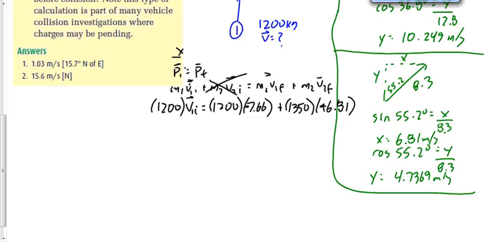We do the math there for V1I and we get 0.00125 meters per second. All right, so on the x-axis, this car before the collision is moving at 1.25 millimeters per second. So we were saying before we drew this, we think it's going to be just on the y-axis. It effectively is, right? If it's moving at 1.25 millimeters per second. Let's do the y component and just compare the values. I think we're going to find the y component is much, much bigger.